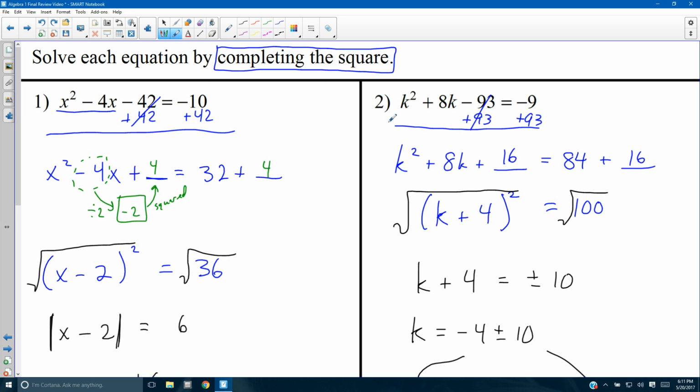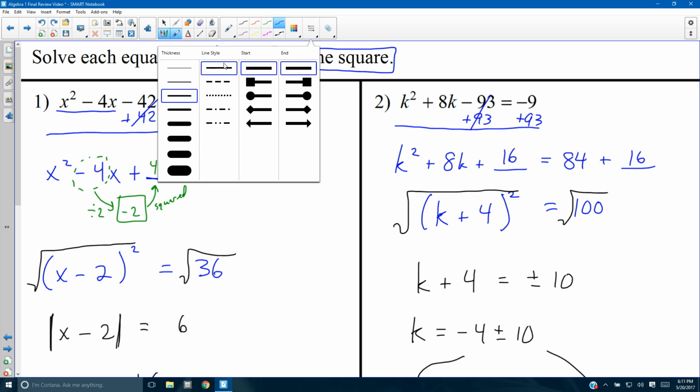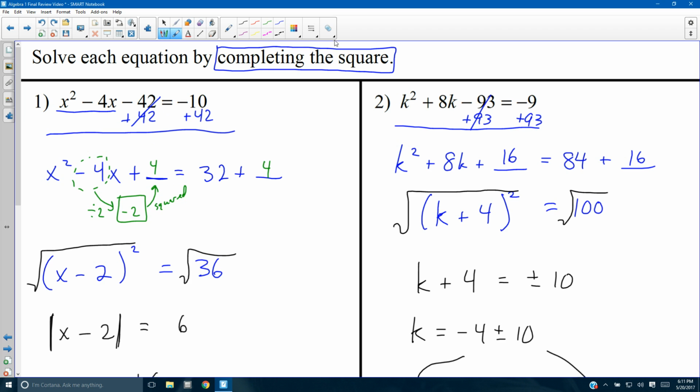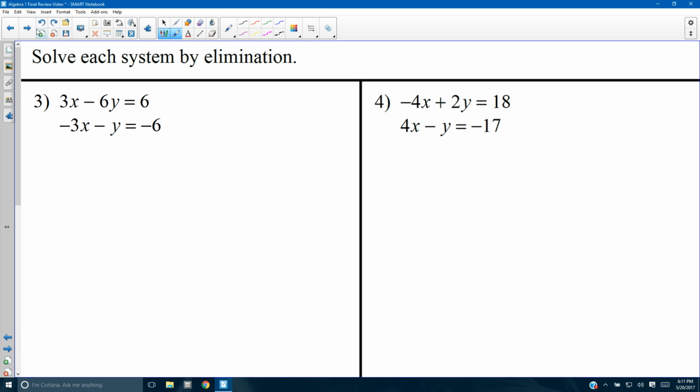But for completing the square, if you're going to do it, it's most often recommended that you do it when the k squared coefficient is 1, and when the k coefficient is an even number. Because otherwise, if you divide by 2 on an odd number, you're left with fractions. And that's not to say answers can't be fractions. It's just that when you're dealing with a fraction from the beginning and computing it the entire way, it can lead to some trouble. All right, so there's 1 and 2.